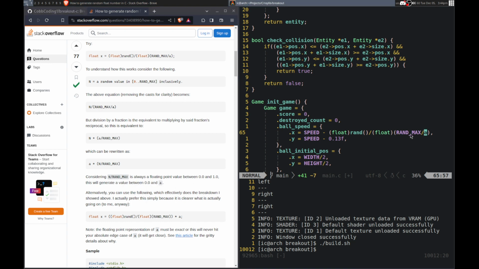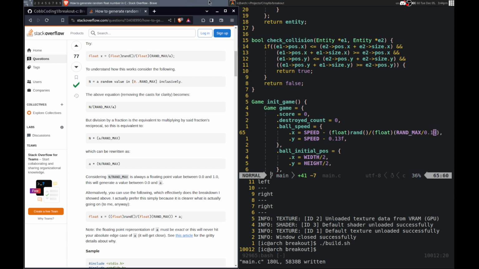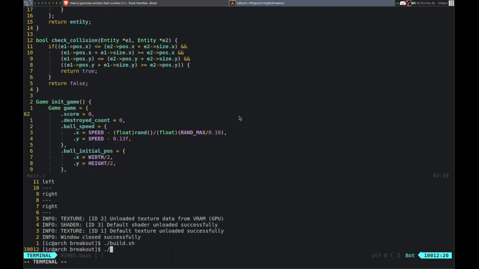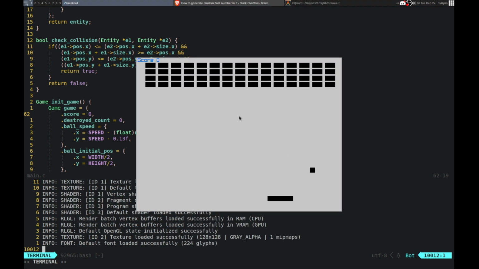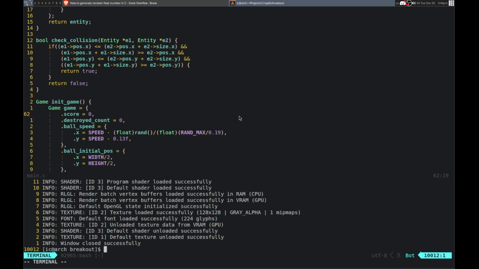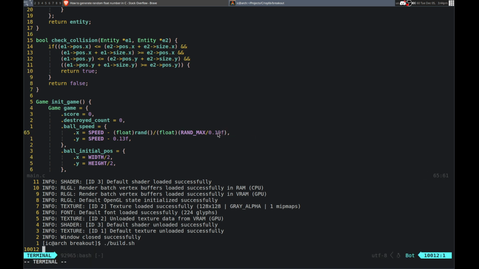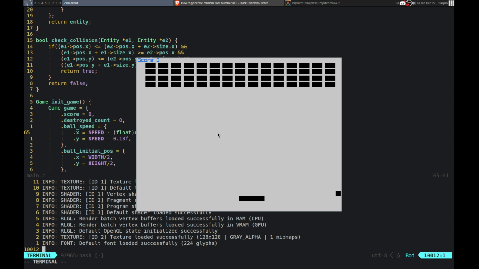Alright, so then we can set the max here. So this can be 0.19. Yeah, so it won't ever start at 0. Something like that. Let's see, will that come up? Alright, that might be too large actually. Yeah, so I think I might have done this wrong. Yeah, see, I thought it would be more like that.